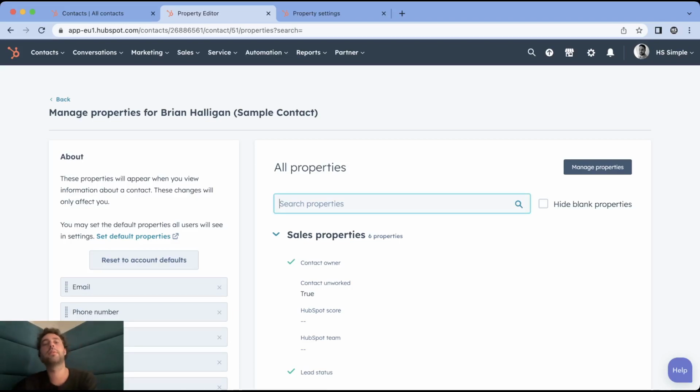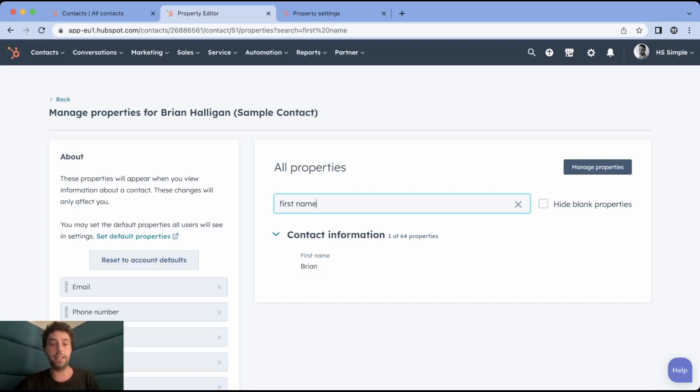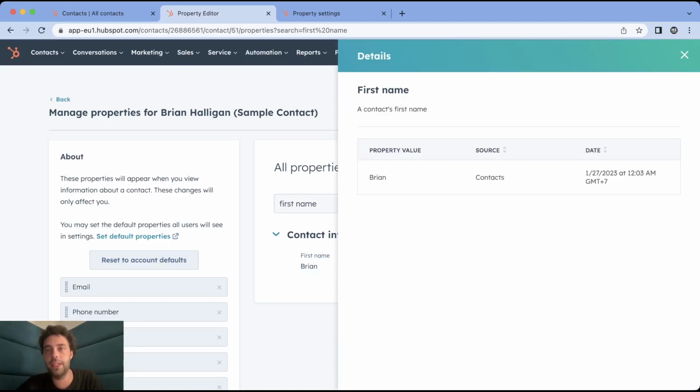For instance, you have a form and you ask the first name of a lead on it. The lead fills the form. HubSpot will show you the value they entered. Internally, it will store the update date, but it will not let you segment your database based on that date.